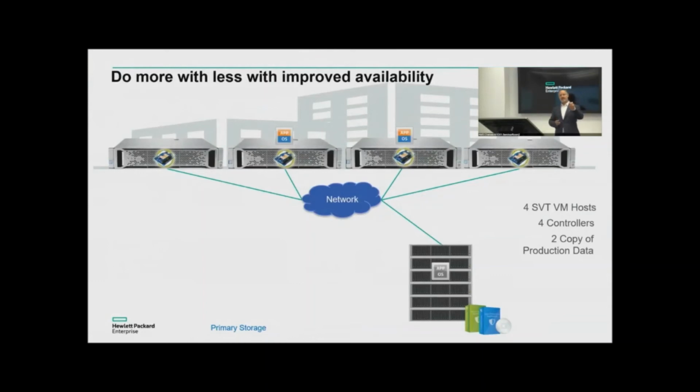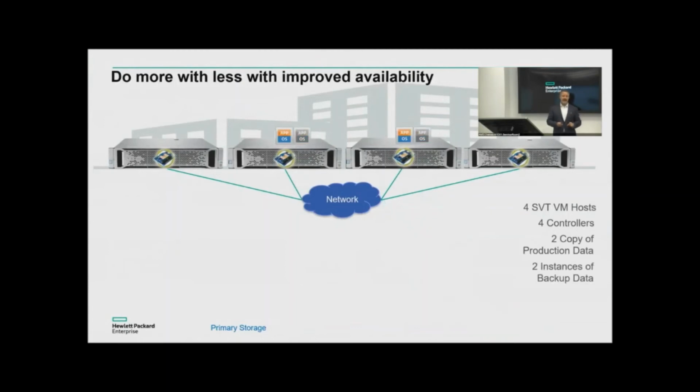And you see at the top of the screen here, I actually have 2 copies of every virtual machine's data. So I have double the number of production copies of data. And by VM-centric policy-based backup, I have 2 copies of every backup data. How many did you have in your legacy? You had 1 of prod and 1 of backup. Right. I've got double. So I've got double the resiliency of any legacy solution, right?